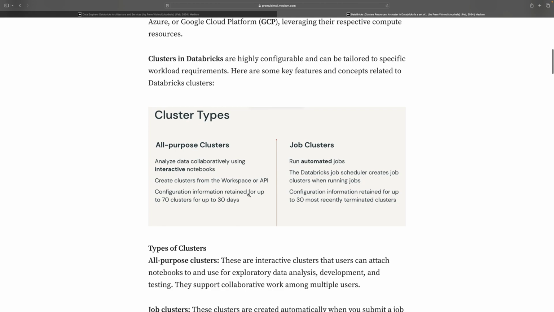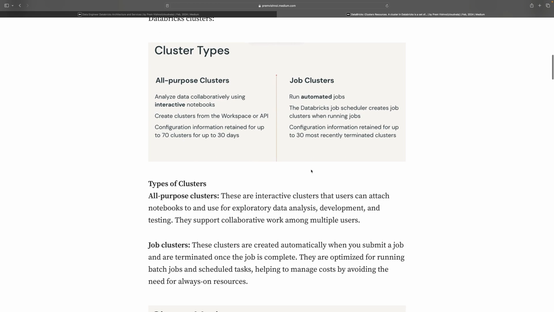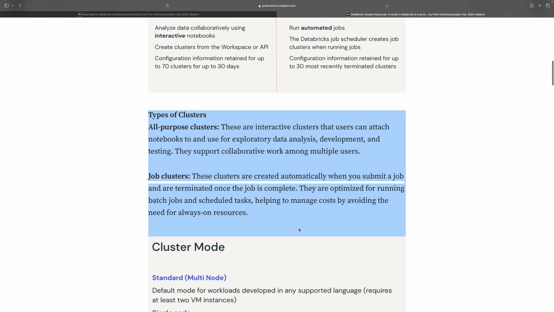Configuration information is retained for up to 70 clusters for 30 days, the 30 most recently terminated clusters. So that covers the all purpose and job clusters.